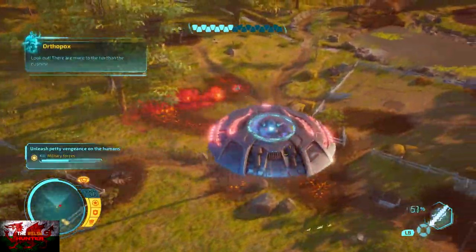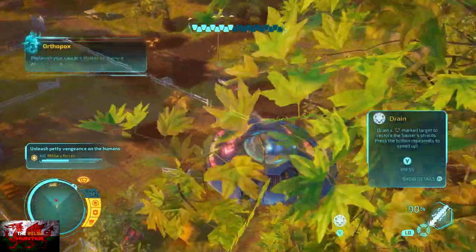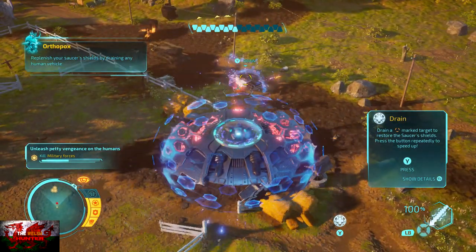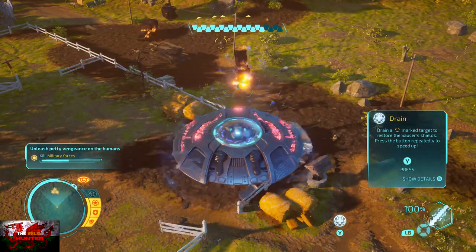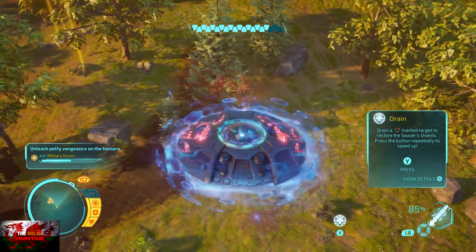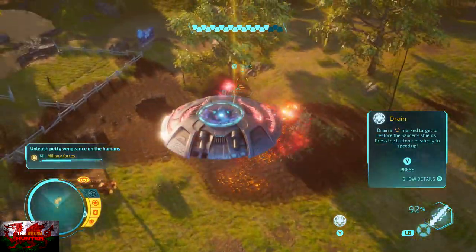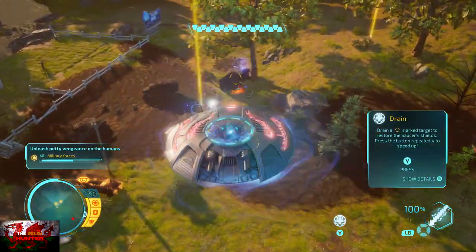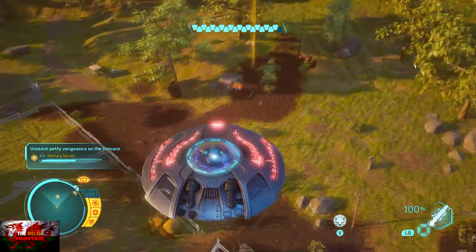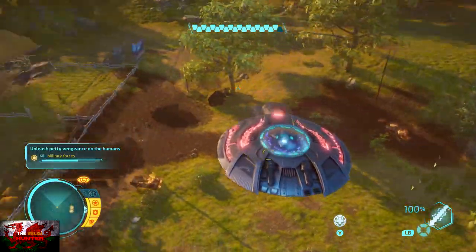Obviously, you've got your shield health counter at the top. If that goes all the way down, you only get about one or two more hits after that, and then you'll basically die. So again, just be careful. To get your health back up, you just got to drain a vehicle by picking it up. We will a little bit later on with the right bumper, same button as the psychokinesis. And then just drain it using the Y button. That'll get your health back up.